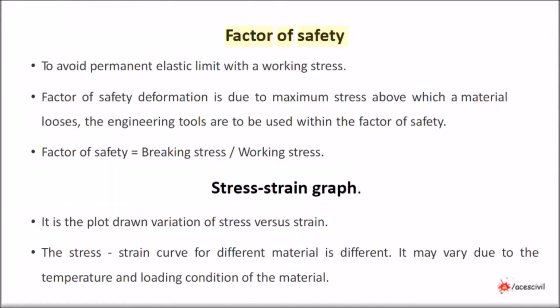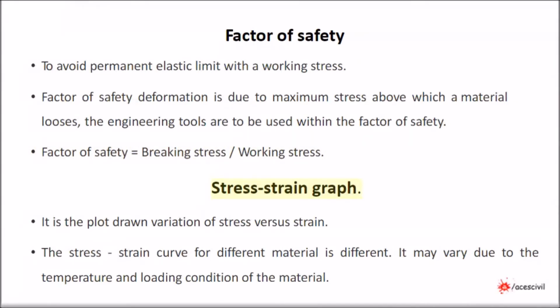Factor of safety. To avoid permanent deformation, the working stress must stay within the elastic limit. Factor of safety is due to the maximum stress above which a material loses its elasticity. Engineering tools are used to keep designs within the factor of safety. Factor of safety equals breaking stress over working stress.